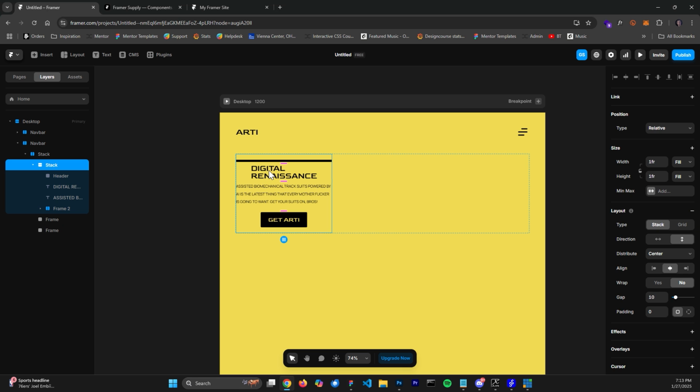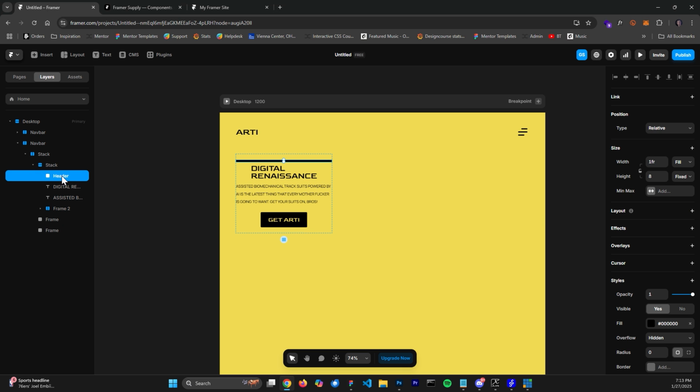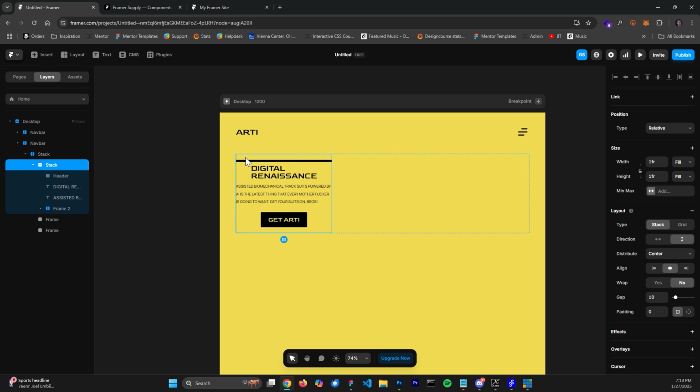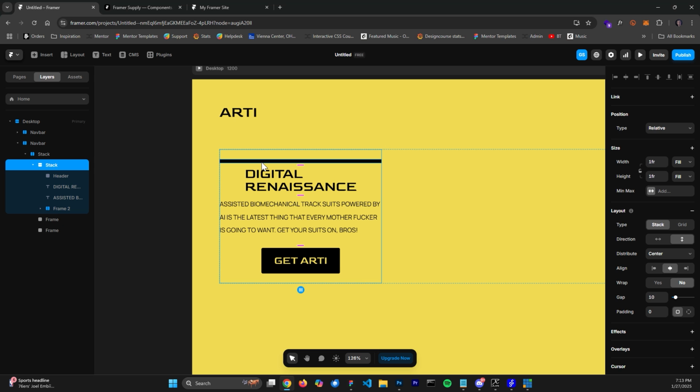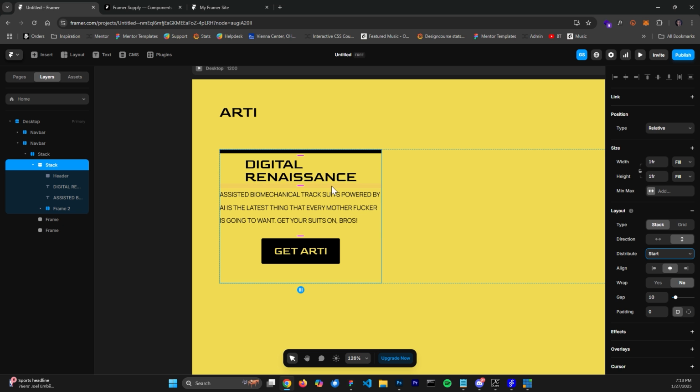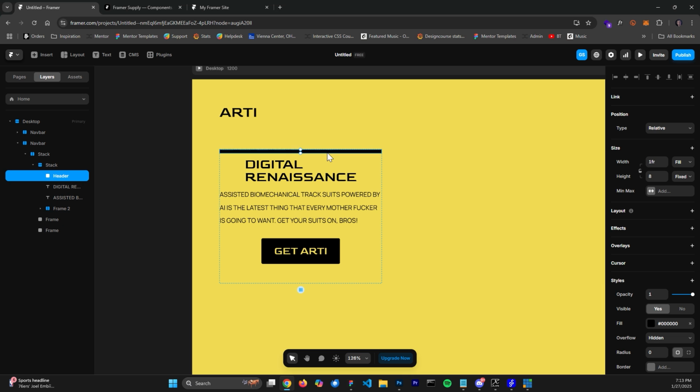Now, as you can see, it's kind of screwed up after we do that, no big deal. So now what we need to determine is, okay, we need to get that black line to the top. To do that, make sure we come up here, hit start. That's the first part of the puzzle. Now notice our header had become a fill of 1 fractional unit, which is perfect because that means it's going to stay the size of this inner area.